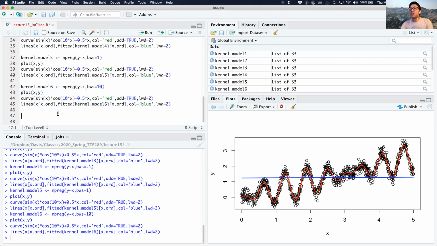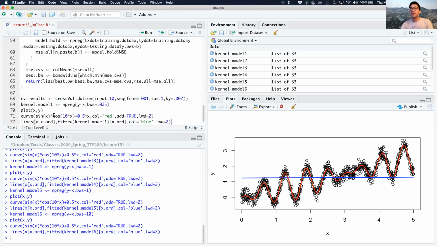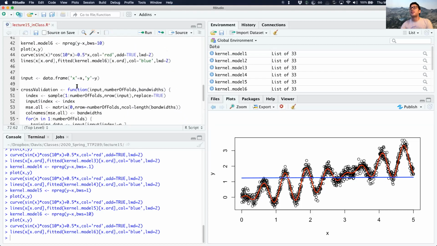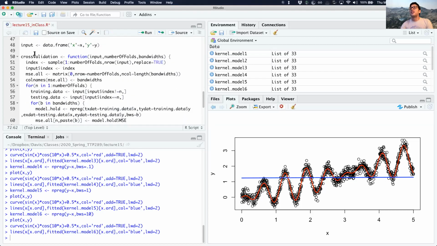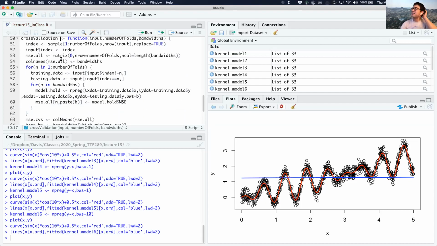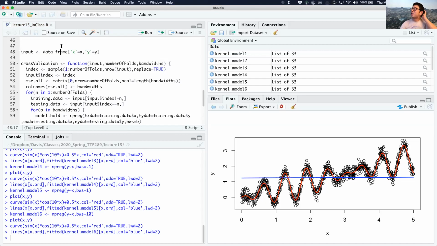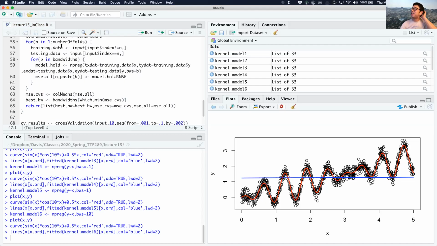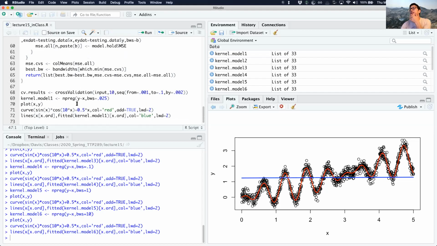So how do we choose the proper bandwidth? I've written another cross-validation function. I should have looked into this before lecture. I can't recall if npreg has a built-in cross-validation.